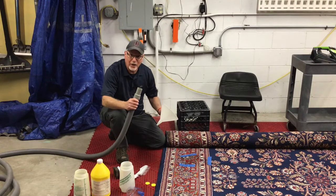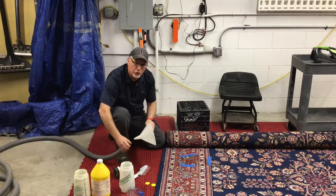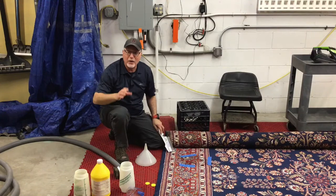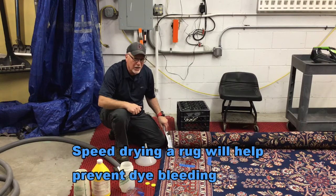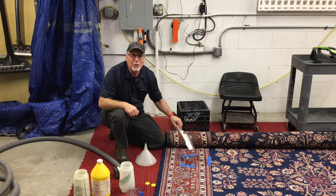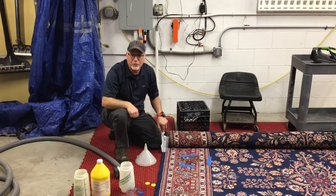The wet vac with the funnel created suction under the rug on the backside, pulling the detergents and rinse agents through. Now the rug itself is just barely damp. It's a good idea to groom the rug out after cleaning — lay it flat and put fans, an oscillating fan or any fan, blowing across the top and bottom to dry it as quickly as possible. If there's any stickiness from detergent residue, make sure you do a thorough rinse. Normally I'd suggest a 24-hour dye stability test before spot cleaning — a link for that is below — but if urine is already on it, you need to get at it quickly. The urine would ruin the dyes more so than any detergents we use.